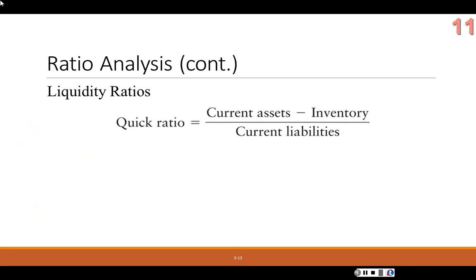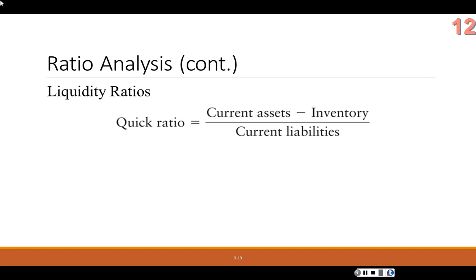So, although inventory is seen as a current asset, we just discussed how it may not be, the value of the inventory may not be representative of its true market value. So if your company is doing poorly, the inventory that you hold may not be worth what you think it is. So a more conservative measure of liquidity is the quick ratio. The quick ratio is equal to the current assets minus inventory divided by current liabilities.